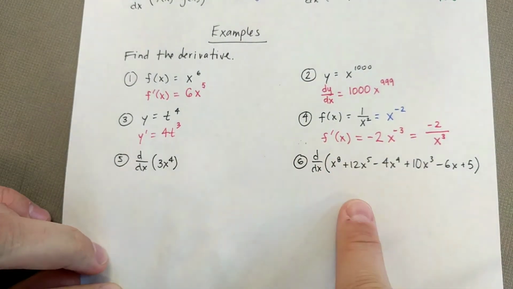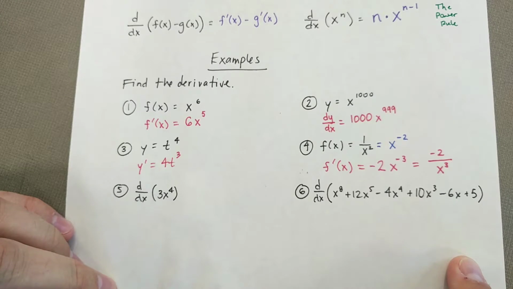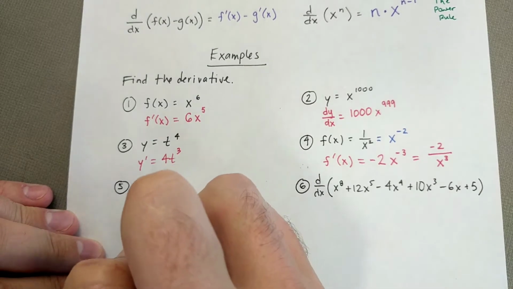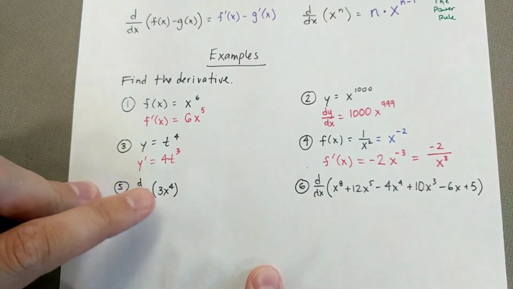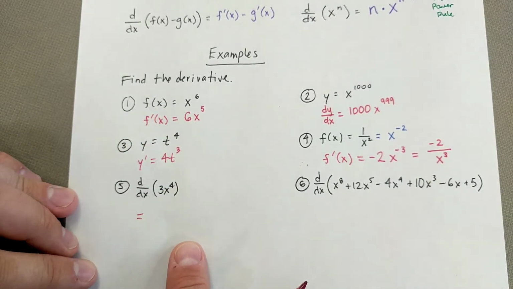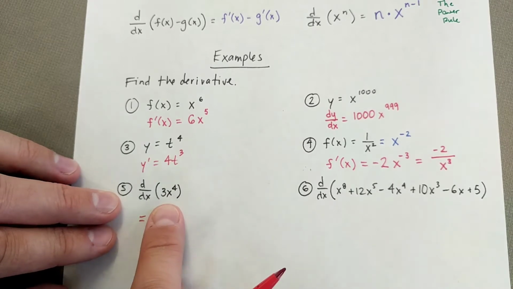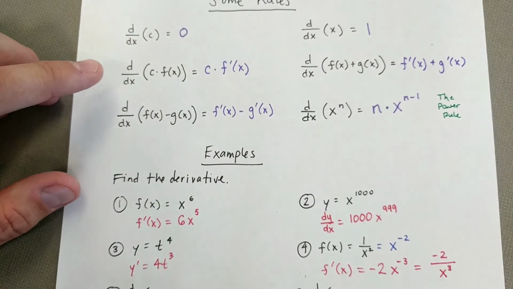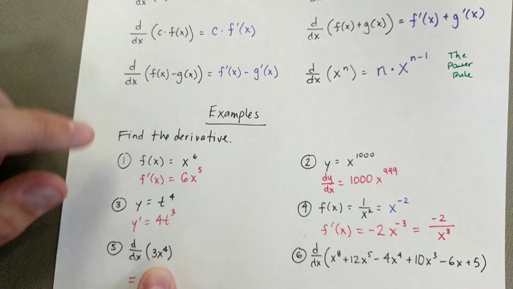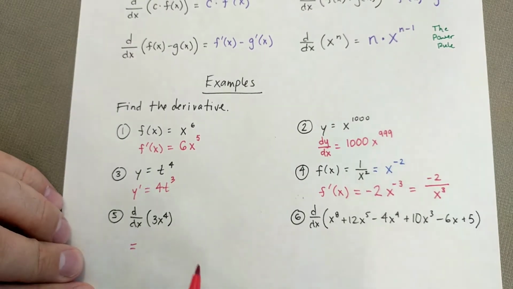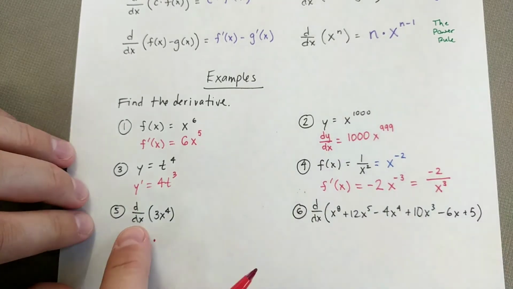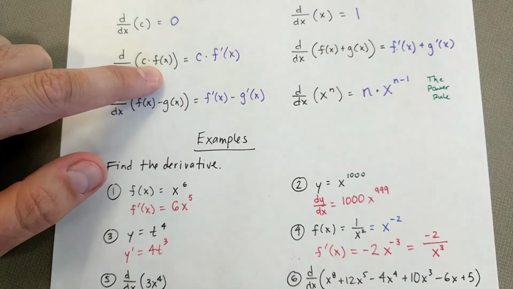So these last two now, those first four were basically just about using the power rule. Now we're going to get the other rules involved here. So here we want to take the derivative of this expression. I don't have an f prime or y prime to write down anywhere. So here we go. This is going to make use of the constant multiple property. What this is saying is that the 3 down here, I can just bring out in front and not worry about it anymore, and put all my focus into finding the derivative of f.